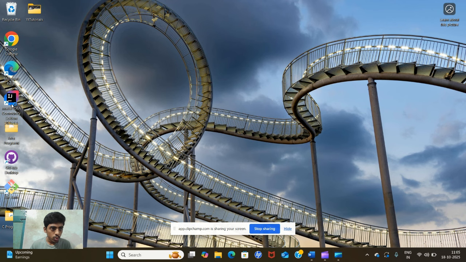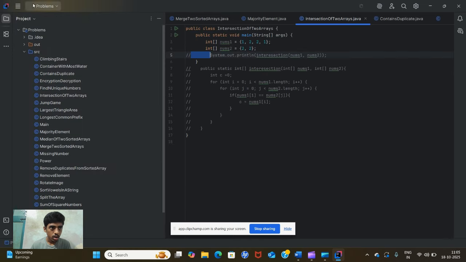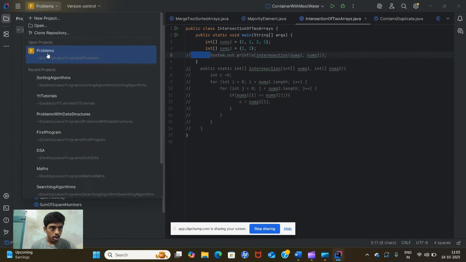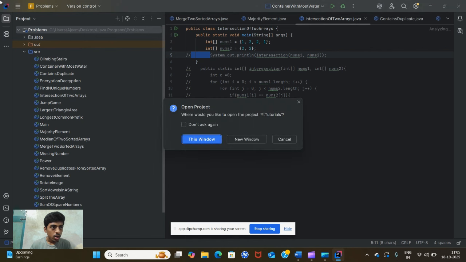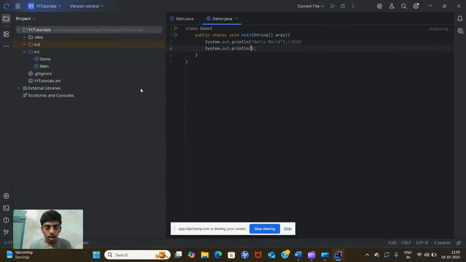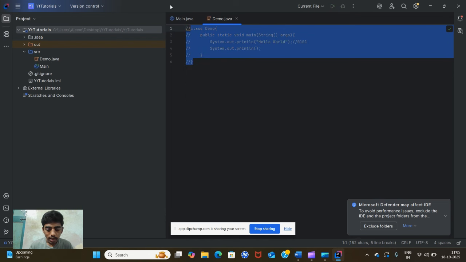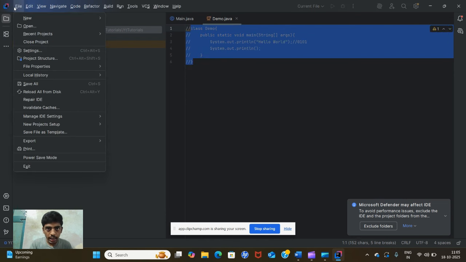So let's open this IntelliJ IDEA. When you are opening your IntelliJ IDEA for the first time, you won't see any of this stuff because you haven't created anything. But you could find these three dots. Even if you are in Eclipse, you will find these three dots or this File.